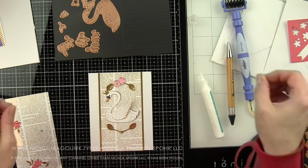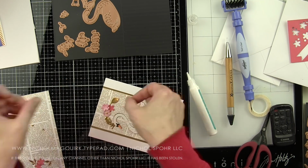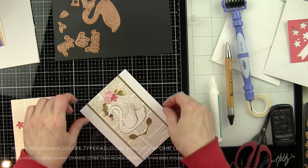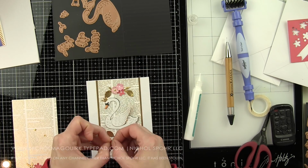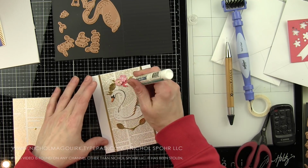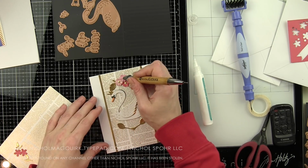The only paper on this card that I did not use from the kit is the orange of the swan beak, and I used a scrap from my stash from that because I just really wanted a certain color of orange and there wasn't that color in the kit. Layering the flowers, adding the little centers, finishing it all up so beautifully.